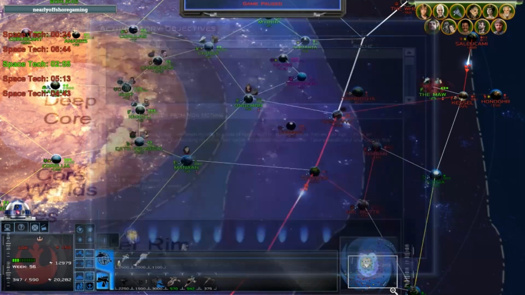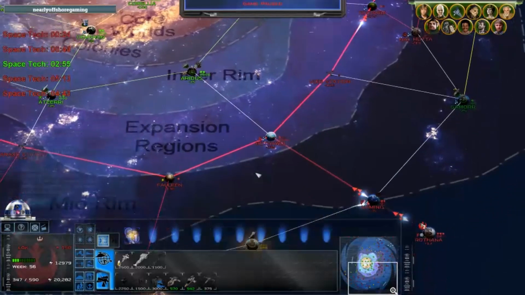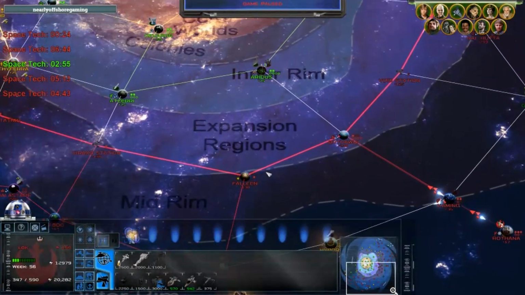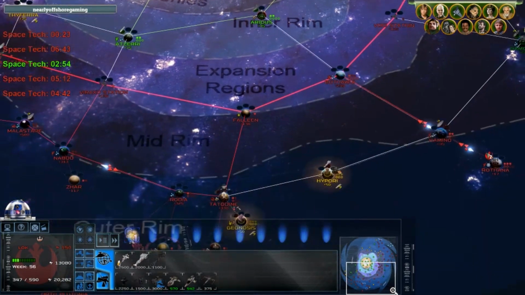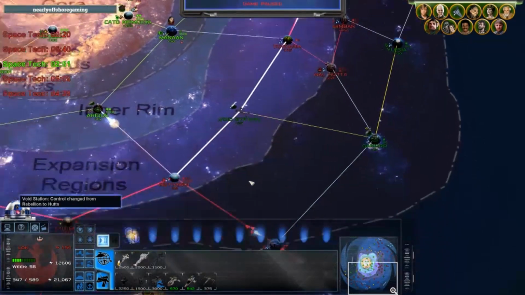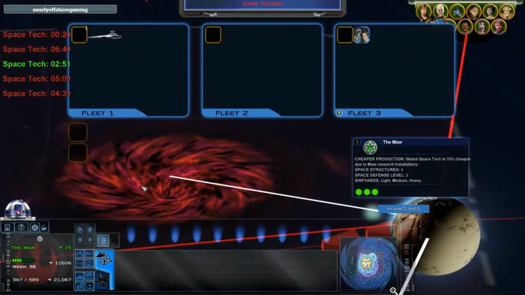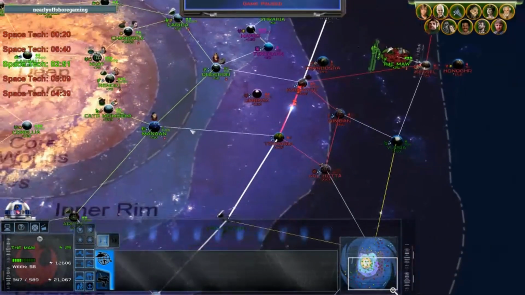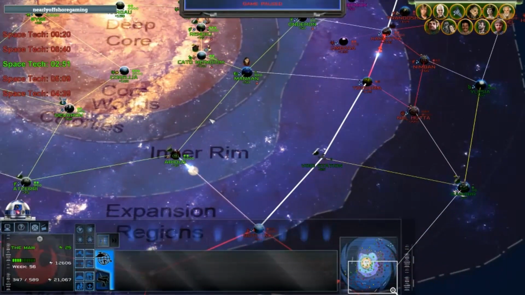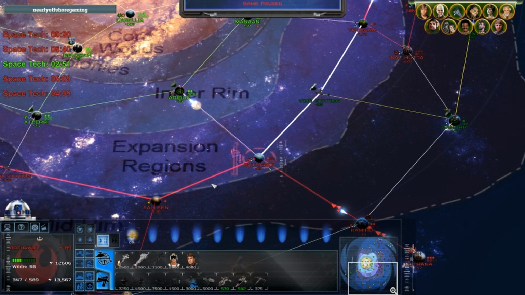Reconnaissance. Hypori. Alright, guess I can. Who's close? Moving to destination. System lost. Void station changed. Oh, the Hutts, you're moving again. Alright, the Maw. Am I blind? Can I not see the Maw? Okay. Building started. Yeah, nothing there.